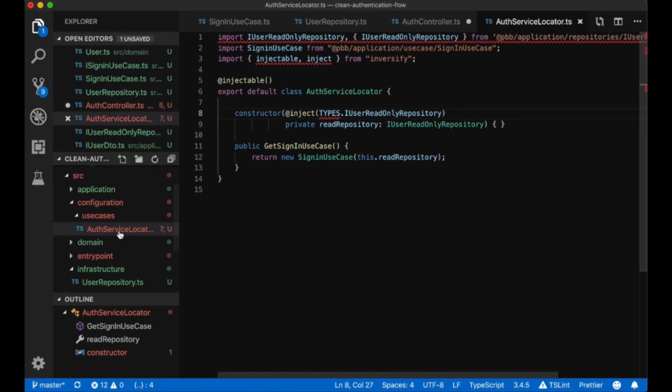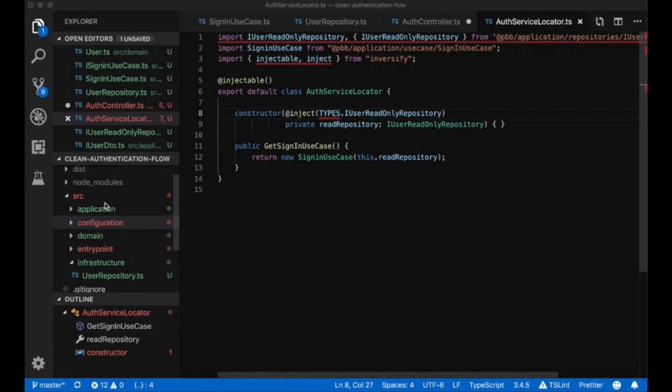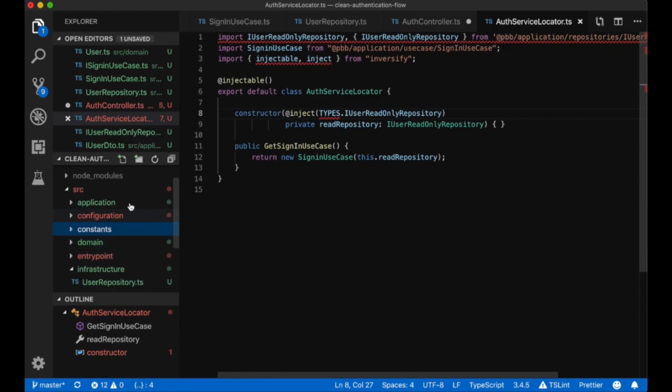Now we'll create the Inversify types. I'll create another folder, constants, and I'll create the types.